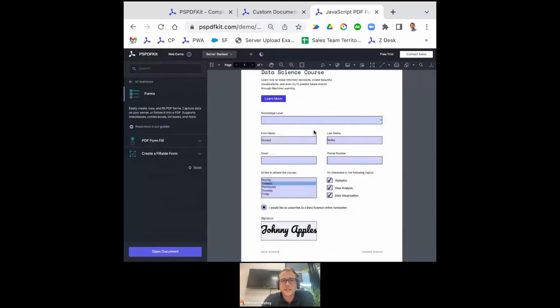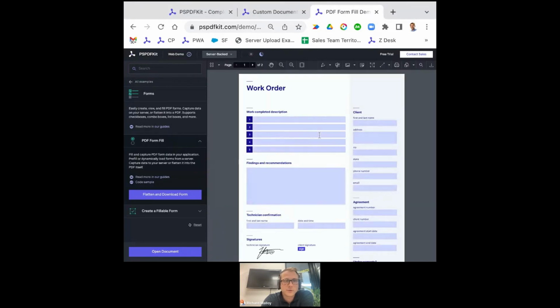What a PDF form essentially does is it binds information to a certain part of the PDF. And so what that does is it allows you to do things such as programmatically fill the document preemptively before you come in, as well as take the information that's put in the form and export it.